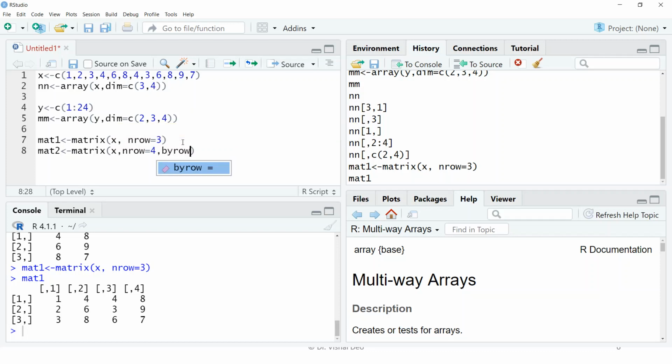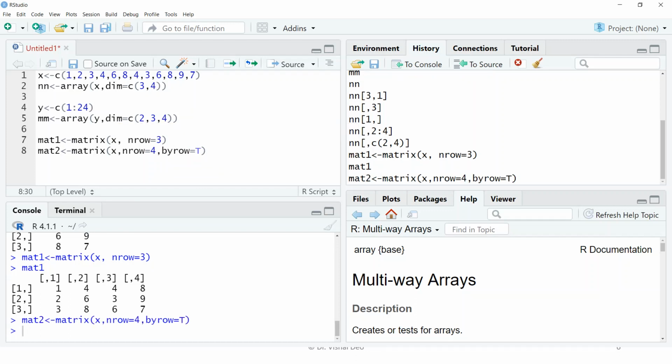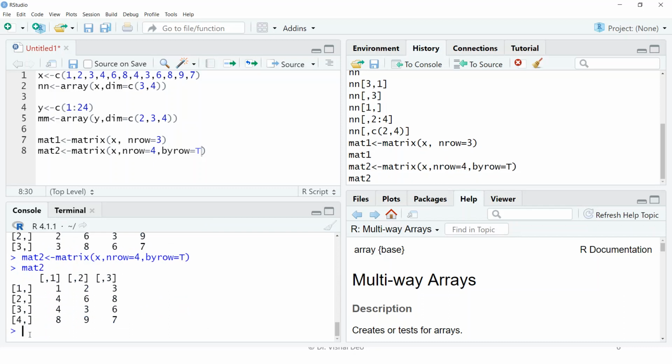So byrow is equal to capital T. So I'll run it now, and if you want to see how mat2 looks like, it looks like this. So I have given number of rows as 4, so number of columns automatically becomes 3, and by row assignment has been made here, right?